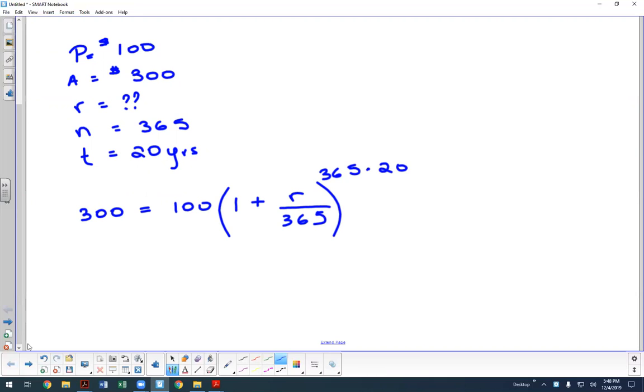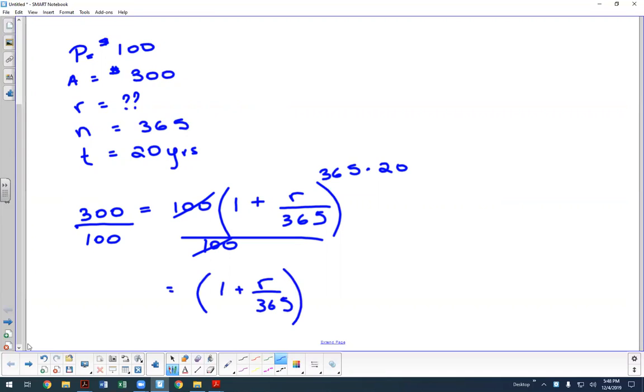Okay? So when you're trying to calculate r, our goal again would be to try and isolate that r. So the first thing we want to do is get rid of that 100. So again, we're multiplying that 100 inside our parentheses. So to get rid of that 100, divide both sides by 100. On the right-hand side, we have the parentheses part left behind. What's 365 times 20? 7,300. Yeah, very good, 7,300. And of course, 300 divided by 100 will leave us behind with the 3.